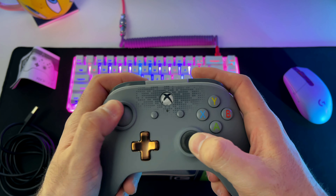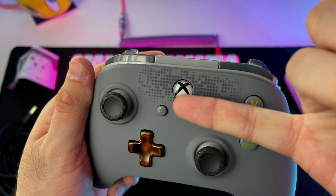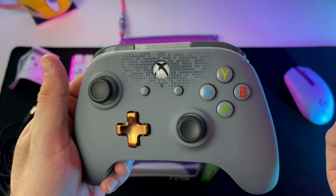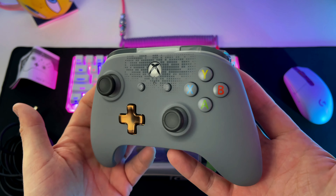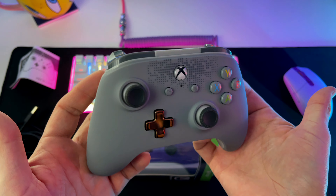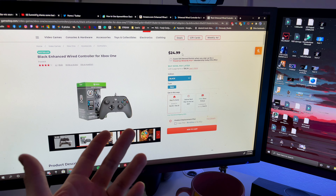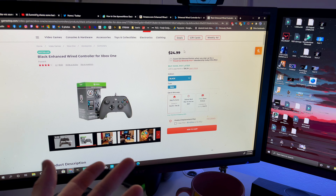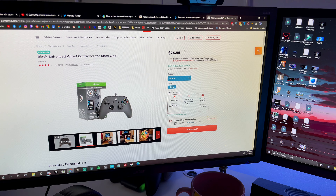The middle button kind of looks like it's just a little piece of plastic with paper underneath it, so it doesn't necessarily look high quality. But it is a pretty budget controller that looks really nice. Looking it up on GameStop, at $24.99 it's not that bad for what you get — let me get into the details on why I think this is a solid price.